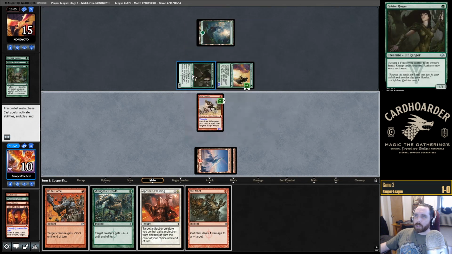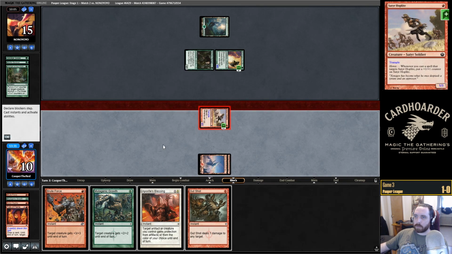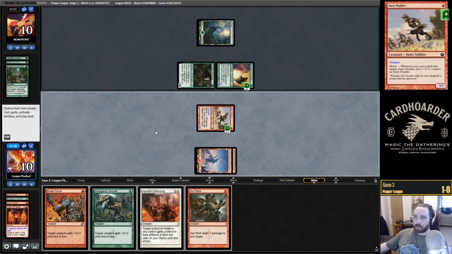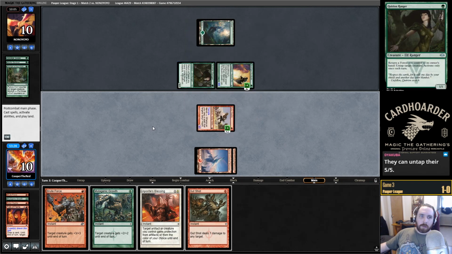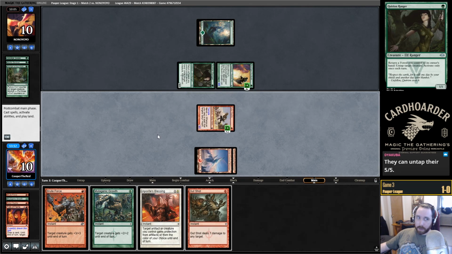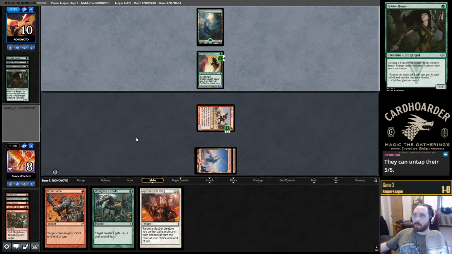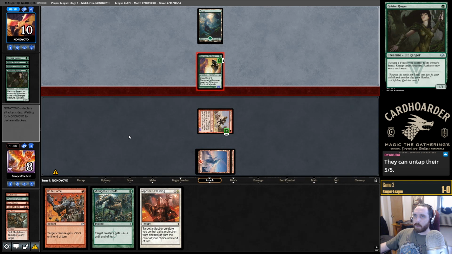Ugh. Now we could Gutshot kill that. Doesn't really do much for us. That's 5, 6, 7, 8. Yeah, they can. Untapping their 5/5 would have been pretty good, actually. But it would mean they wouldn't have 2 mana. I'm kind of thinking about just Gutshotting this now so they won't have access to the mana. Down to 3.